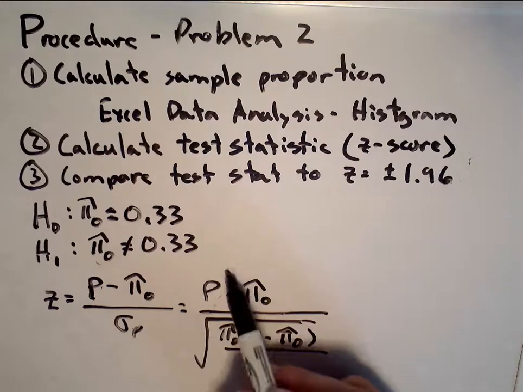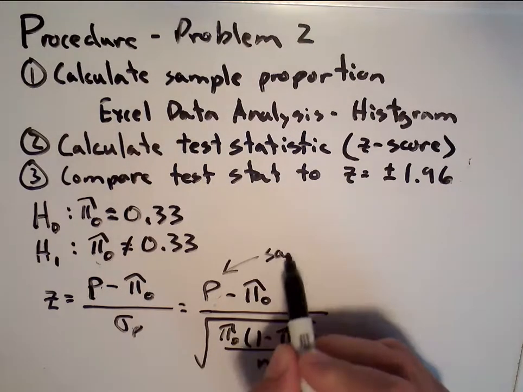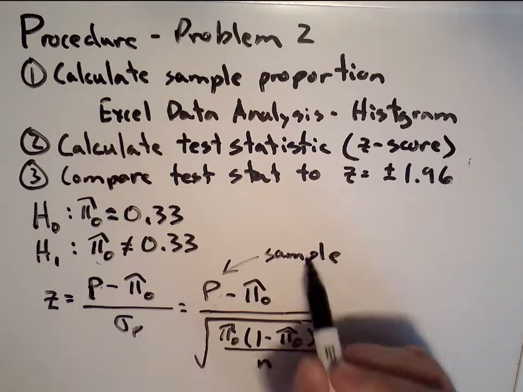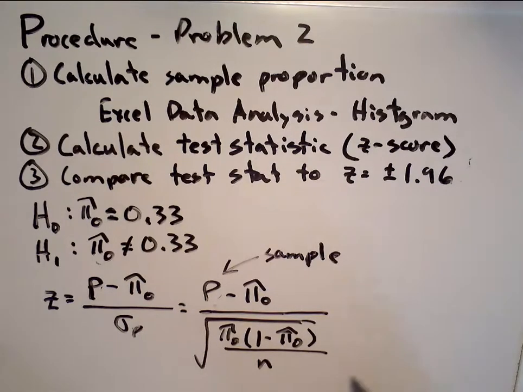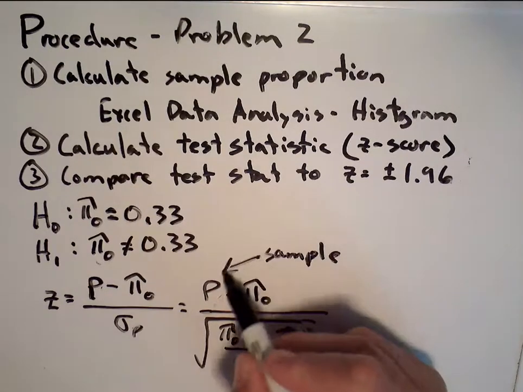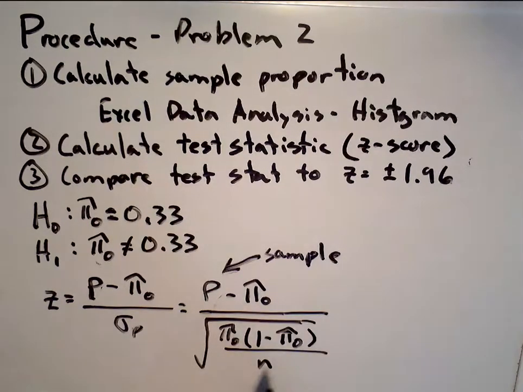So that's the value we need to go get. We need this sample proportion. Let's see. We have the hypothesized proportion, and we need n. And you might say, isn't n 150? Well, yes, one of the complications of this problem is that n is not 150. Let's look at our spreadsheet.